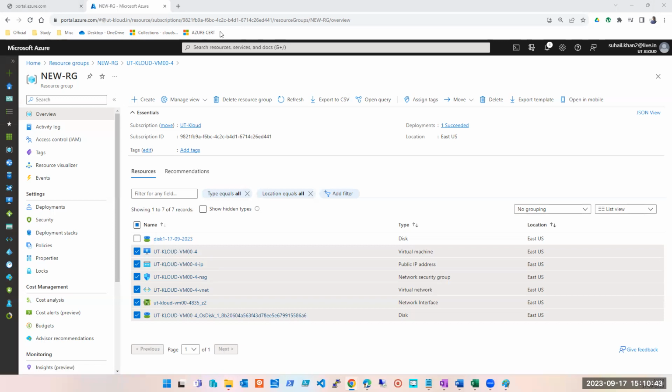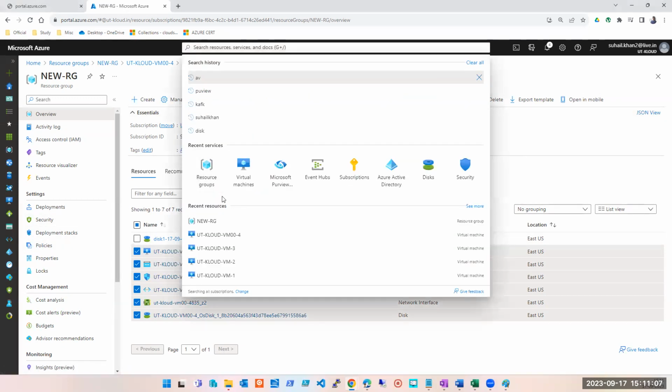Now, Ryan's question is: can we use it across the resource group, as I explained yesterday? Do I have to create a machine in the same resource group to use this disk, or can a machine from some different resource group use this disk? That is the question, right, Ryan? Yes. Okay, so we have already created 5 resource groups.